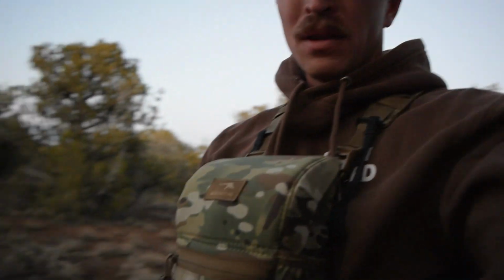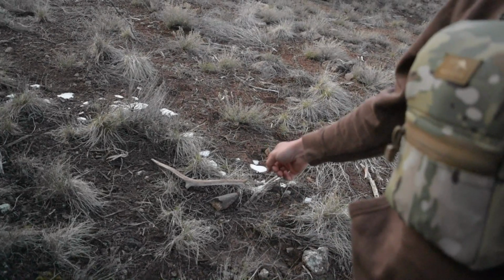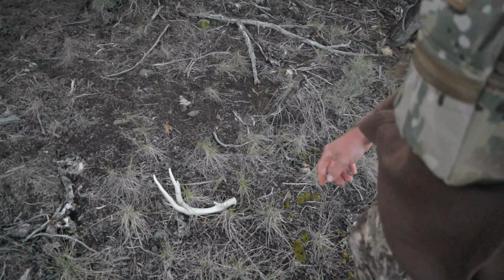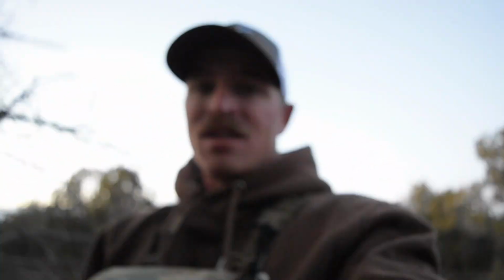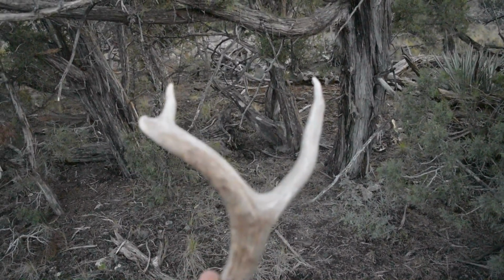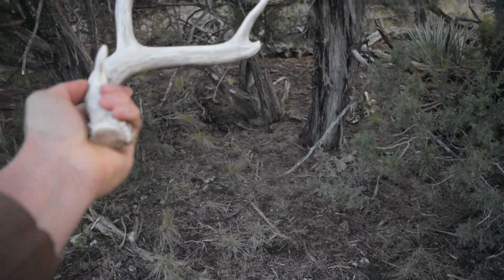Well, made a last ditch effort to come in and stopped right at this tank over here on the way out. And I picked up that little broken piece right there. And then stumbled on a little 3-point deer horn. So, heck yeah, take that for a last ditch effort. So, heck yeah, not bad. Hard white, heck yeah, good deal. I'll take it. Right on.